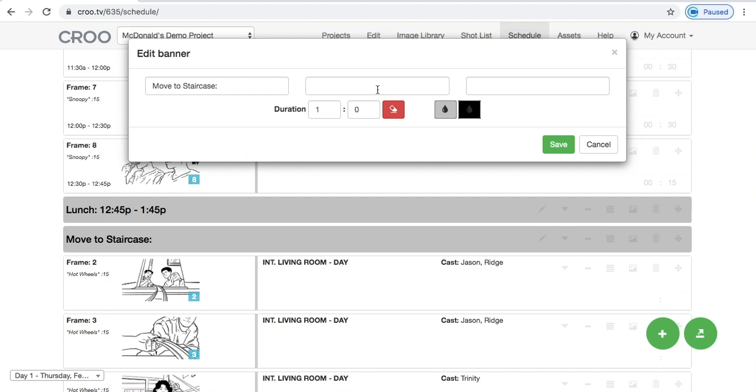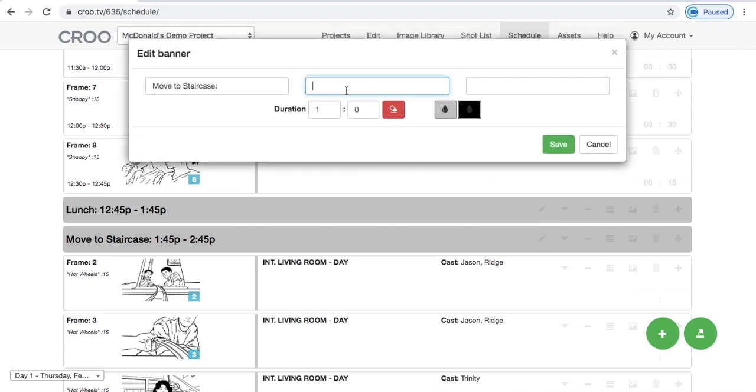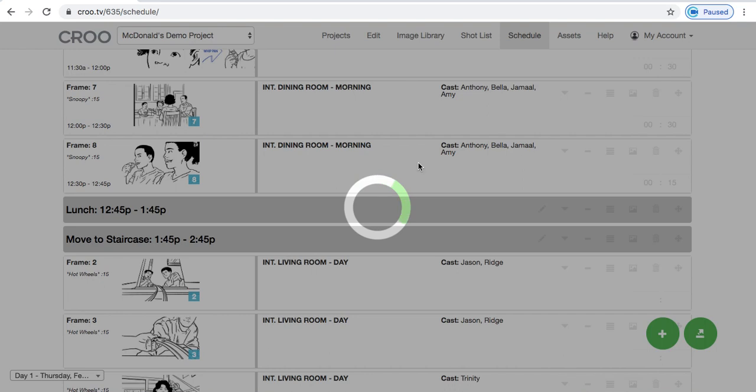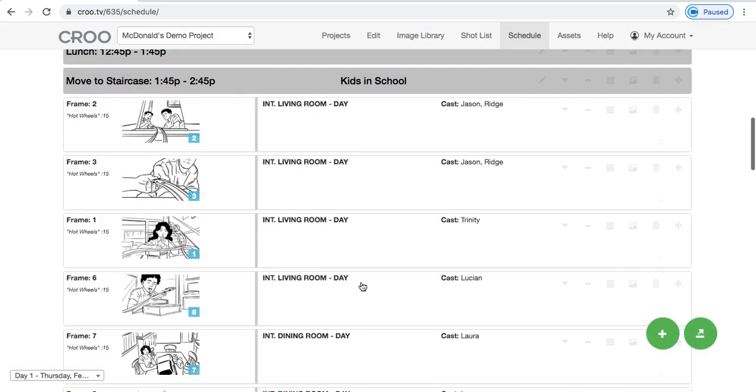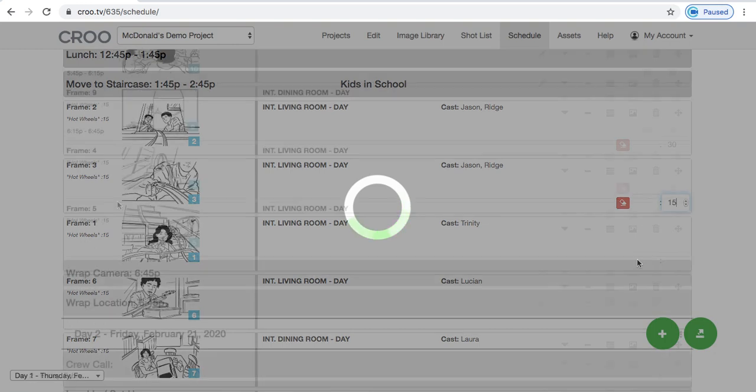And this move to the staircase afterwards, I think let's call that another hour, because that's a full relight. While we're in that hour, I'm going to actually add this little note to put the kids in school. I can put it on the banner, so information like that can be shown on the banner itself. So now we're into the next thing, and I can just continue to add times, and you just go down through all the different strips.